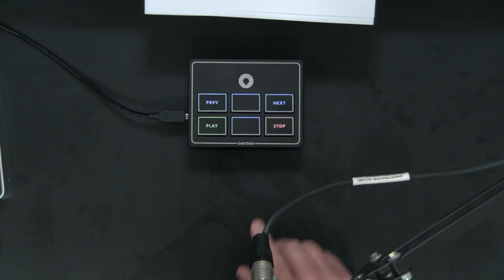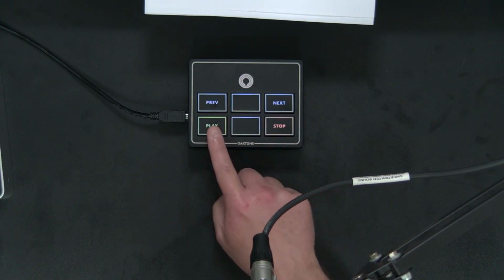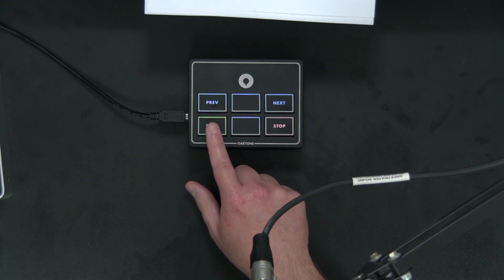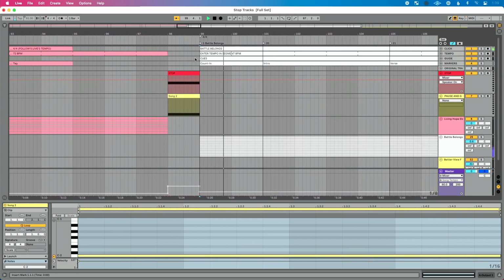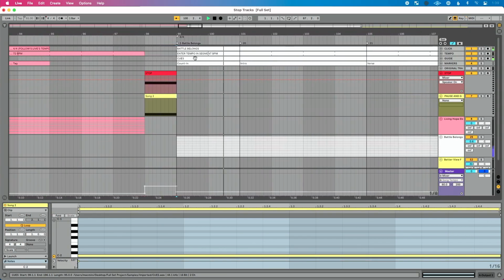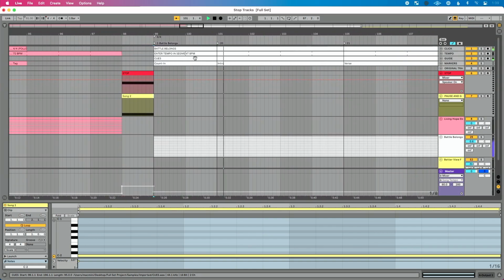Here's why that's so powerful. Let's say we do song 1, then we're going to talk, we're going to read scripture, have a call to worship type moment. Then when I'm ready to go to my next song, all I have to do on my MIDI controller, I'm not selecting a song. All I'm going to do is press play, and I'll show you what that looks like in live. When I press play, we start right on song 2, and song 2 is going to roll through as needed.